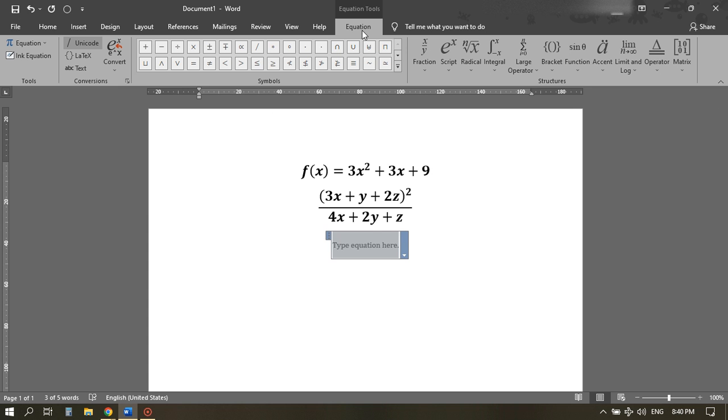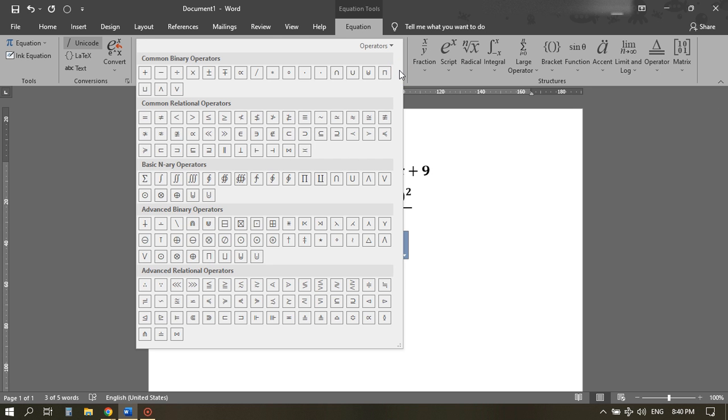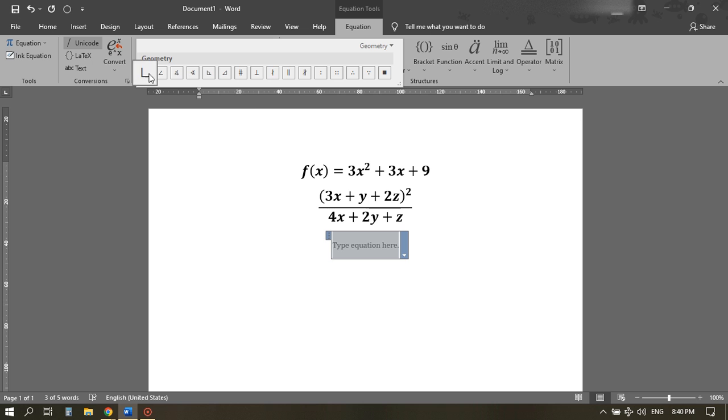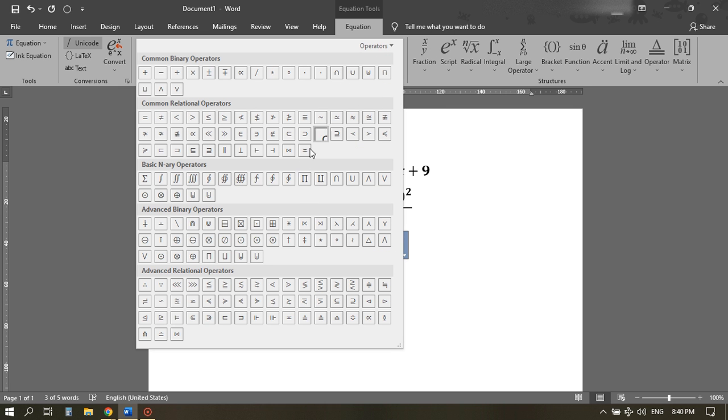Here in the symbols, all the symbols that are used in mathematics and statistics are already written here. Like here are the basic maths, plus or minus, infinity, inequalities, and also for the geometry, the angles, and here are operators for the union, intersection and inclusion of the statistics. And already you have here the trig, the integrals and derivatives. Here you have the integration and the clockwise or the closed integration.